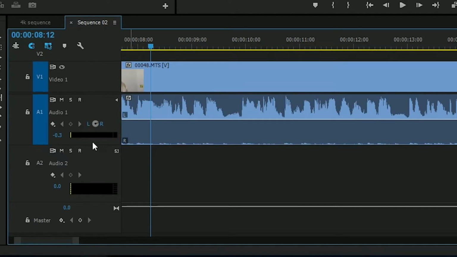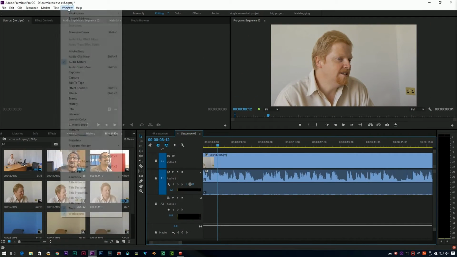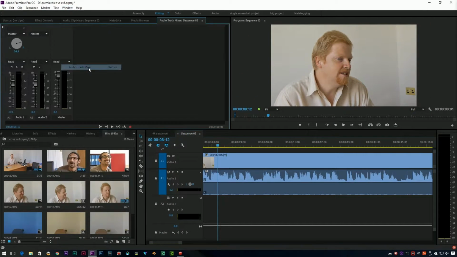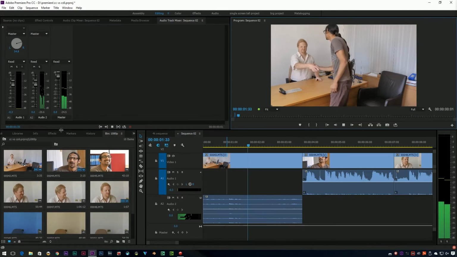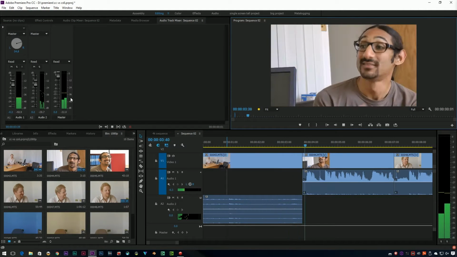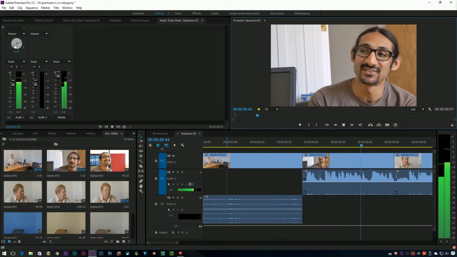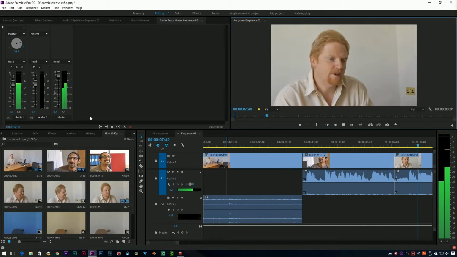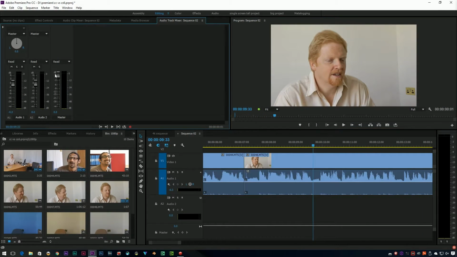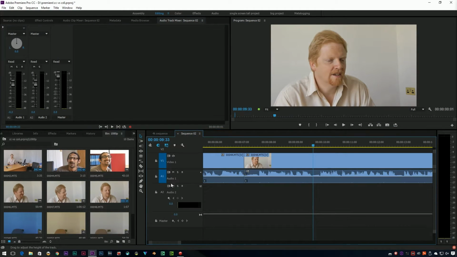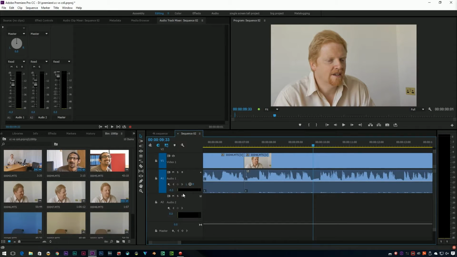These were all things we could get to through the track mixer. Let's go up to Window and then choose Audio Track Mixer, and you've got this thing. So when you play it, you get the levels for individual tracks, the overall level, you can change the balance of stereo tracks and that sort of thing. All that kind of stuff can now be put down here. And if the tracks aren't big enough, you simply don't see it. If the tracks are big enough, then you can see it.